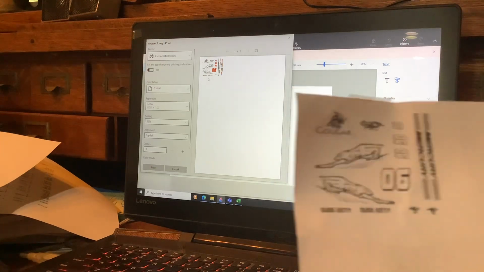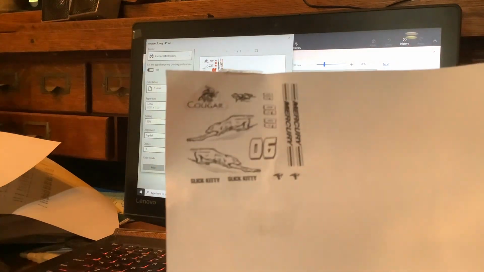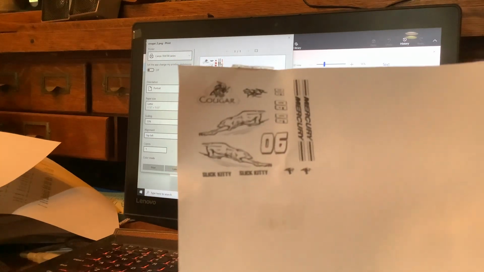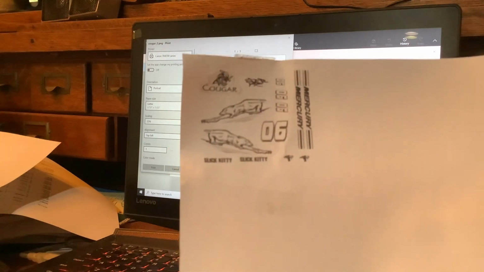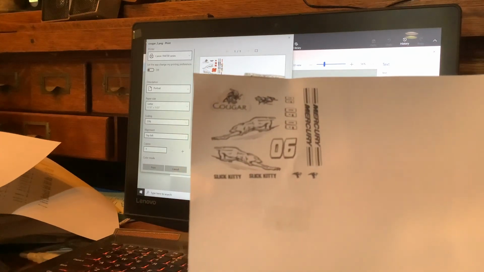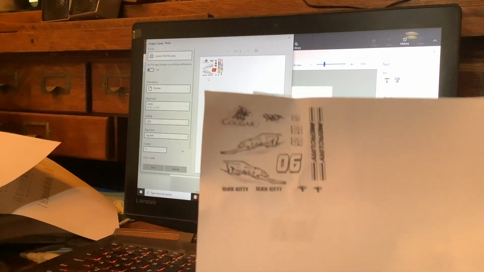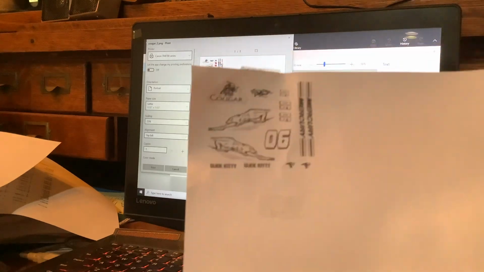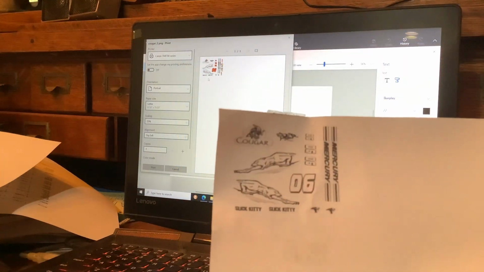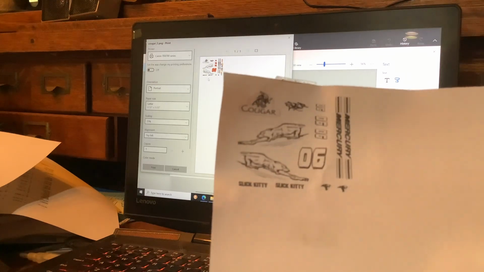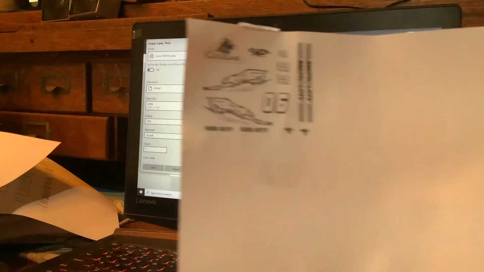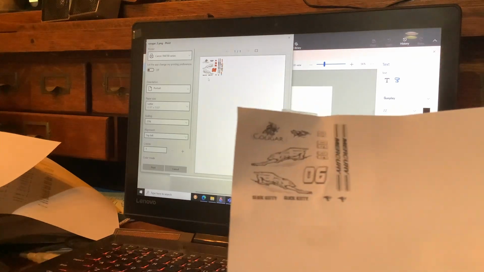And some guys do use the same decals on every single car, and that's perfectly fine. That's not what I want to do. I prefer to make every car a little unique, and that way I also get to practice my decal work and that kind of thing. So once you get the decal printed, and I always print my colored decals in black and white because the color ink goes away fast, but the black ink lasts longer.